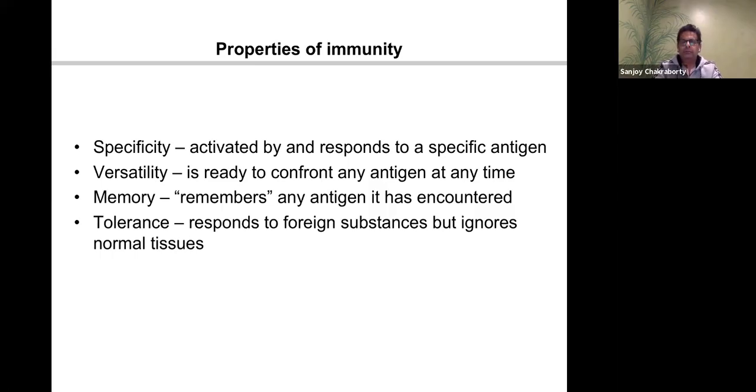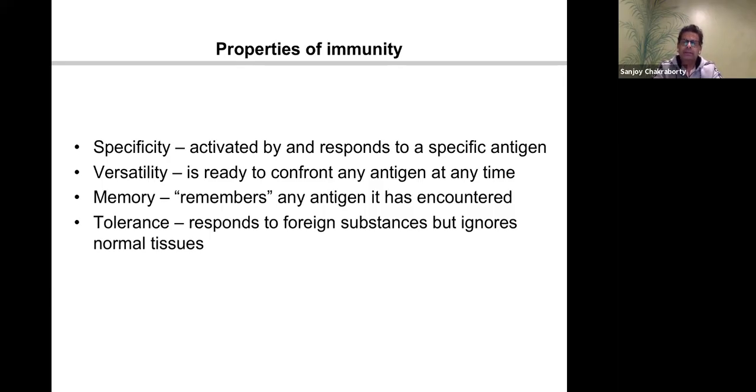It's like a locksmith. You go to them and ask them to make a key for a lock. They will do it. Depending on the complexity of the lock, they can take anywhere from 5 minutes to 5 hours or maybe 5 days. So if you do it quick, you are fine. So they are versatile, meaning they can make anything depending on what kind of antigen you dare come across. Memory, meaning it remembers the antigen. Once you get that antigen in your body, you fight back against it and they memorize it. So next time, they won't take 5 days, they take 5 minutes.